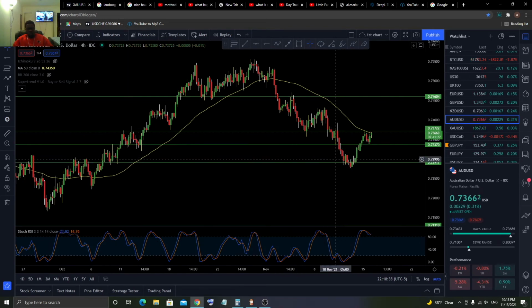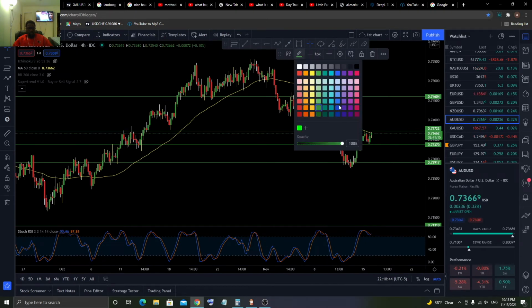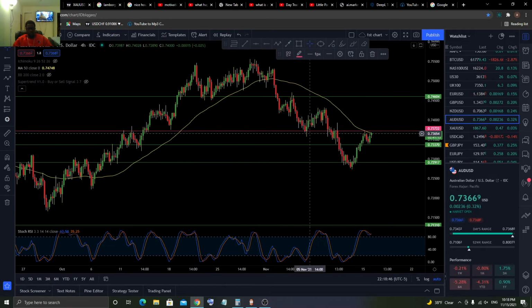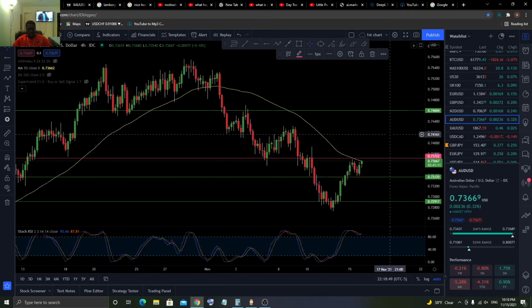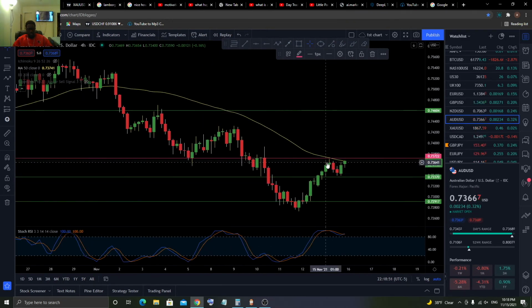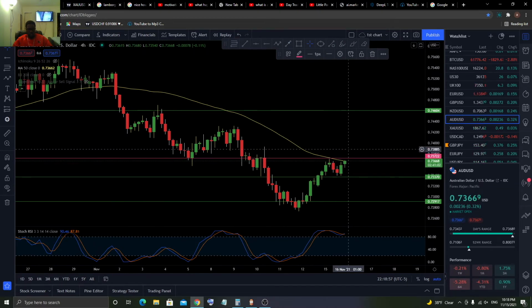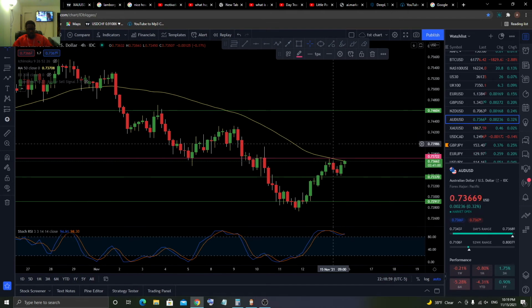You see, this one too was simple, and this should be my entry. Look at, this should be my entry, but I think price already tested right here. But I'm losing. I'm waiting for this to close. If this continues to go up, then I might be waiting for price to reach somewhere here before it starts to drop. But I don't think price will go there. So this has to close.